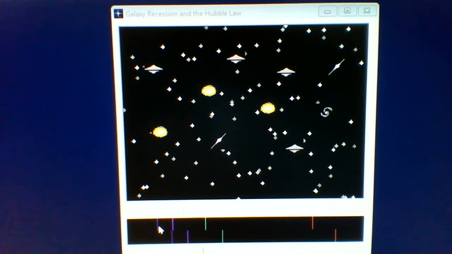Those were the 4 colors for the emission spectrum of hydrogen. Underneath it is the same spectrum. So notice you still got the red one and the green one and the bluish one and then the purple one, but you notice that they've been shifted. They have been shifted towards the red end of the spectrum.